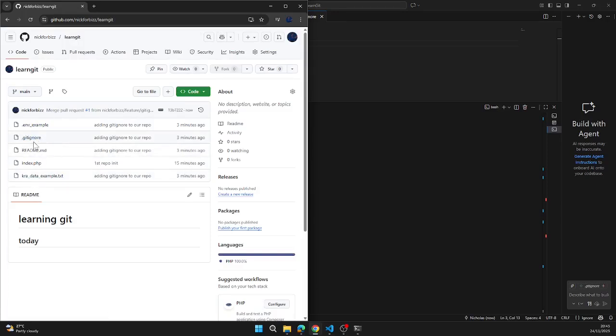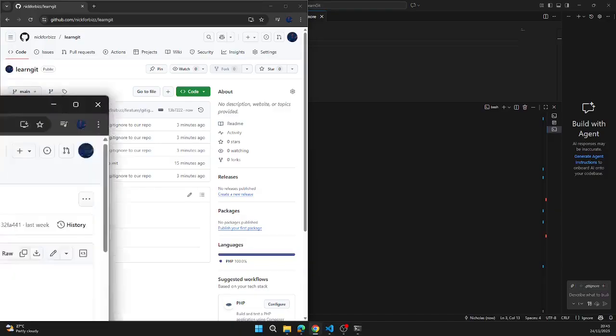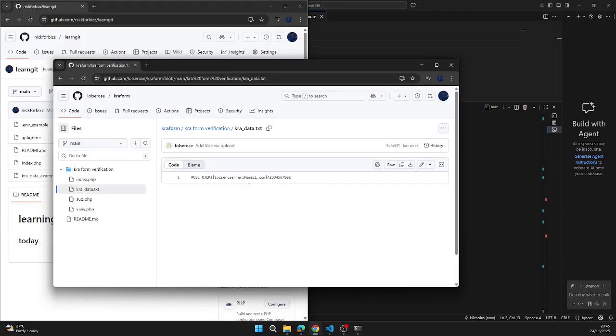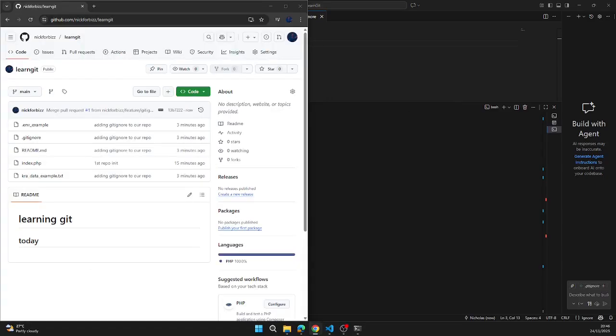As you can see on this project, there is no KRA data, like our friend did here, and there is no sensitive information that you are displaying or just leaving in the public domain.